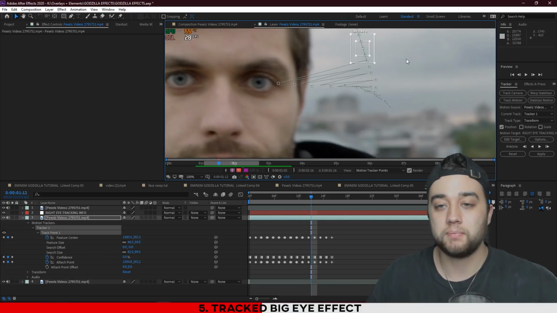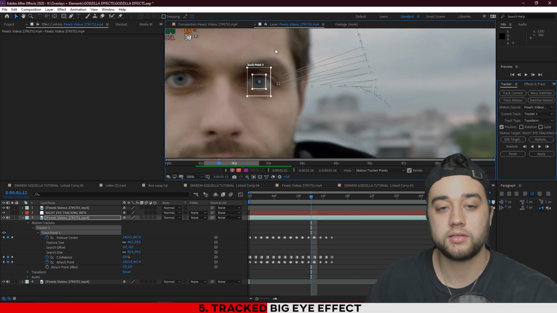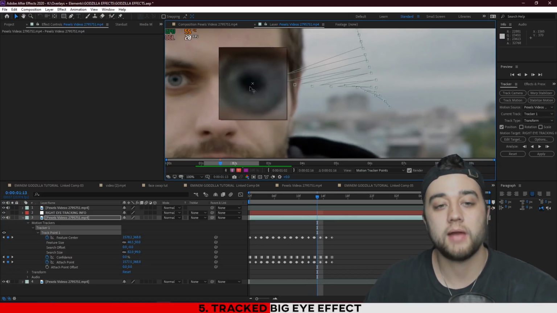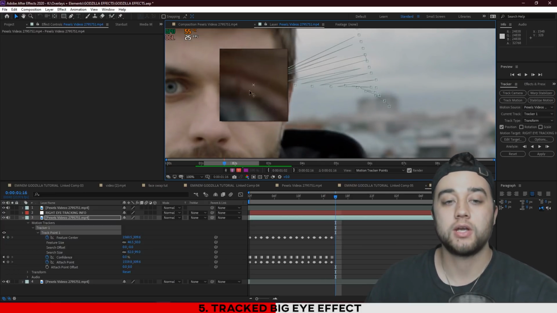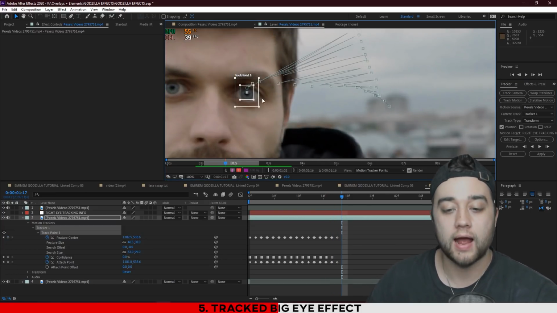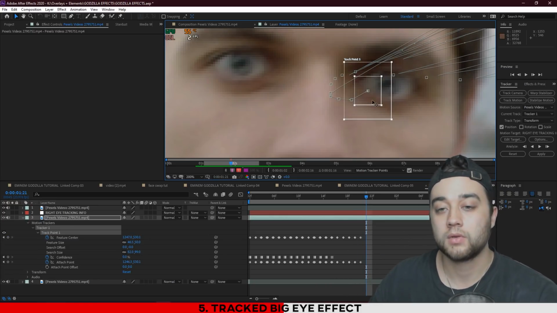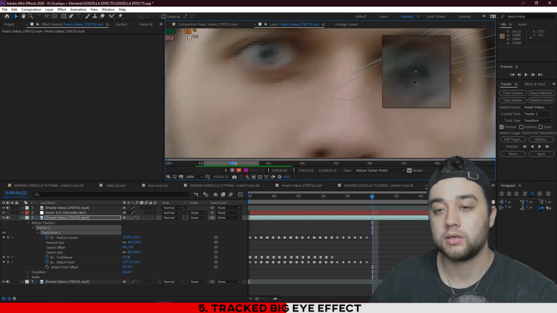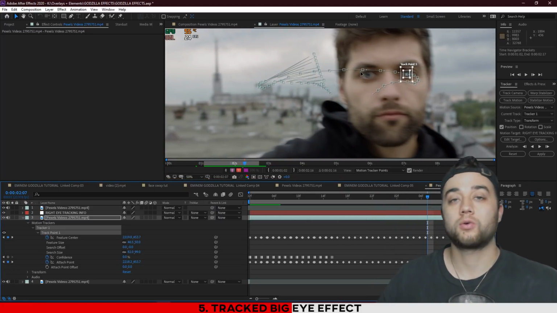As long as we just keep clicking in the middle of the circle and dragging it to the relative pupil area, it's going to be fine. But again, you only have to manually fix and do this if your footage is blurry, if you can't get a clean track. You click Page Up and Page Down to move frame by frame like I am. Click, drag the box into the pupil area. Drag along here in your trackers in the area you want.